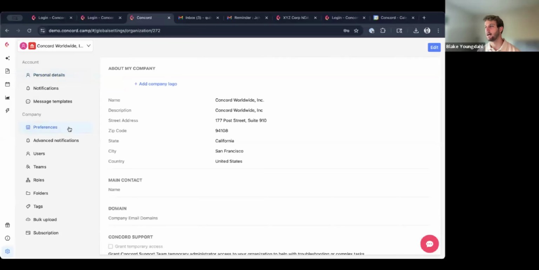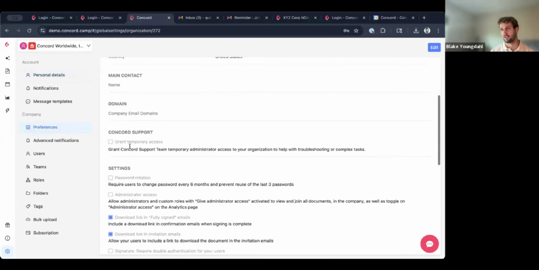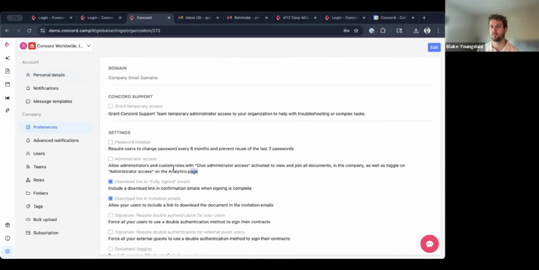So let's do a couple things. First, I would recommend going to your settings, bottom left-hand corner, going to preferences, and double checking that there's a button turned on called administrator access. I imagine if you turn that button on, a lot of your struggles will be taken care of, because you're now going to be able to search and actually find the document. If you're still having issues after you turn that button on, reach out to us. There's probably a really quick fix.